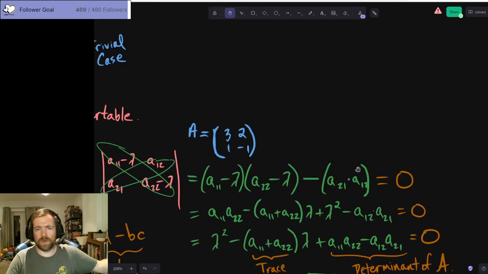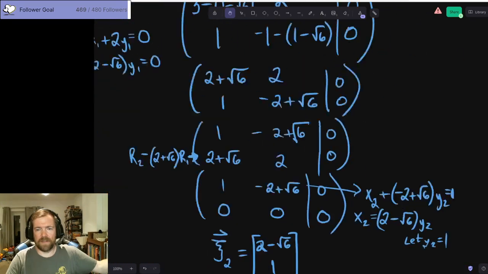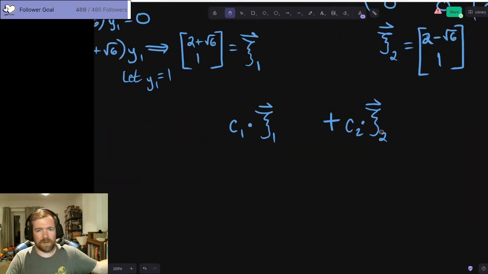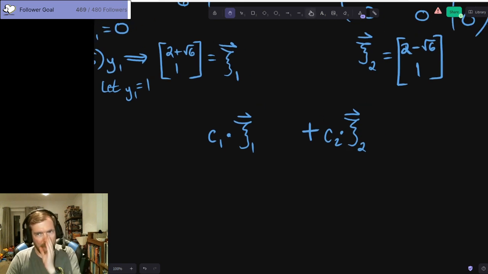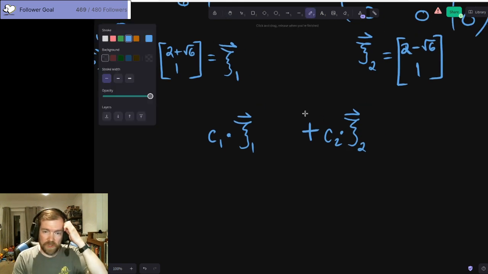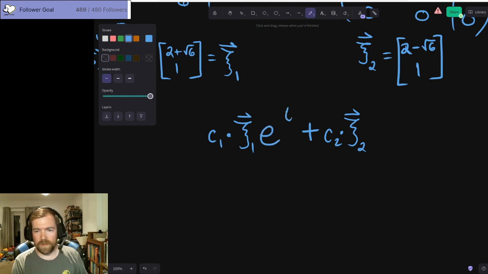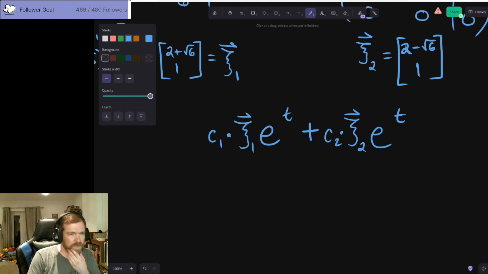So here we're doing the same thing. We're saying, well, this should be a linear combination of those two exponential portions as well. So some e to the t stuff should be going on here. And then how do we affect each of those individual e to the t's in order to fit the model that we have?